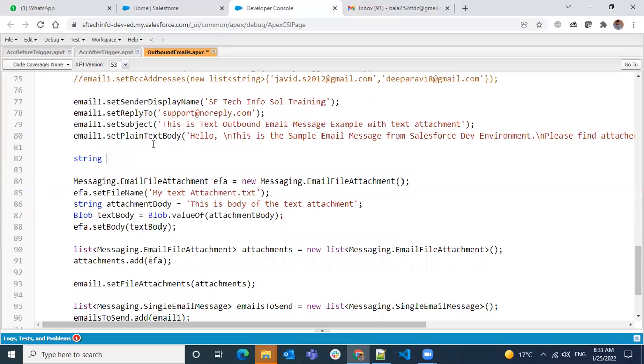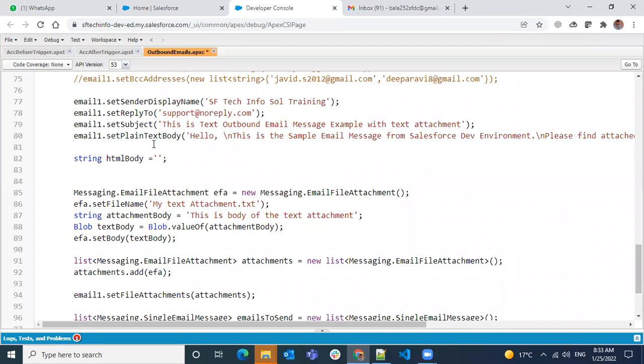Let's take some string value only. I would say it as an HTML body. I would say something will be having bold values saying hi Sam.